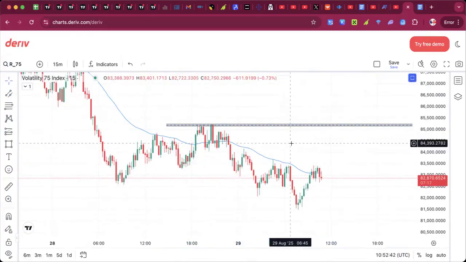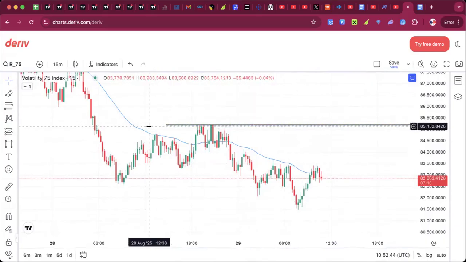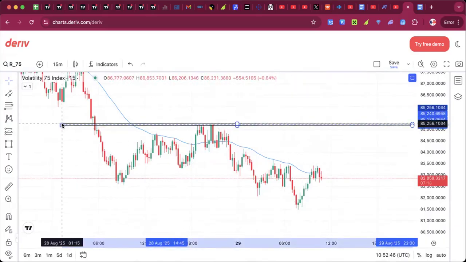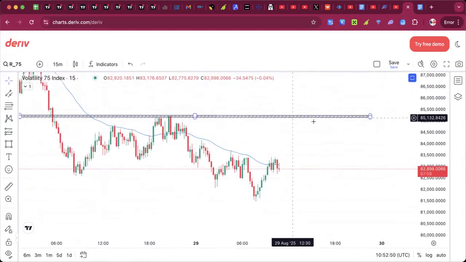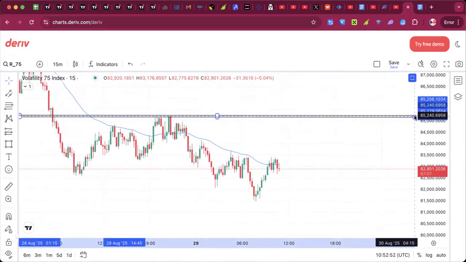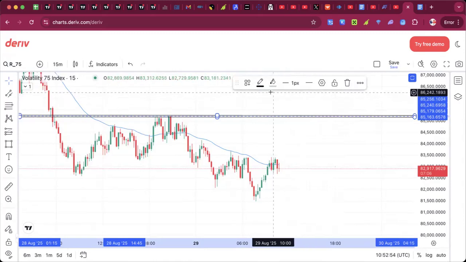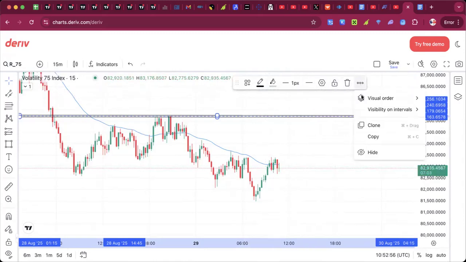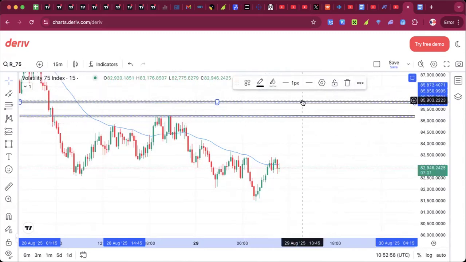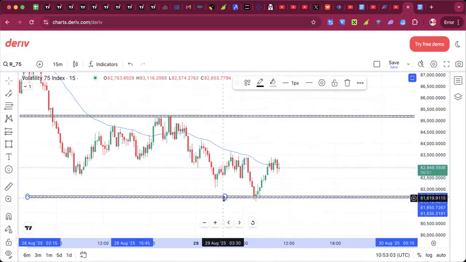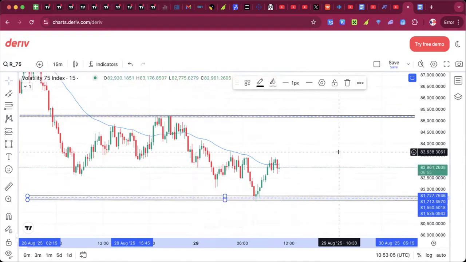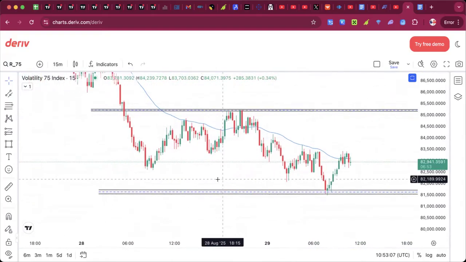So let's keep it there, okay? And then you can extend it out. All right. Now we come back to this one. So this is purely price action, and you are aiding it with the moving averages and all of that to find the trend. So here becomes your sell side liquidity, as it were.